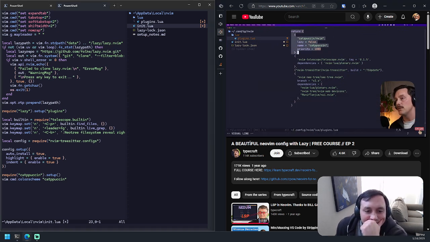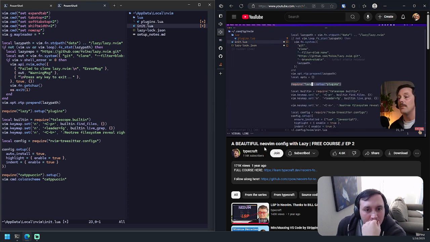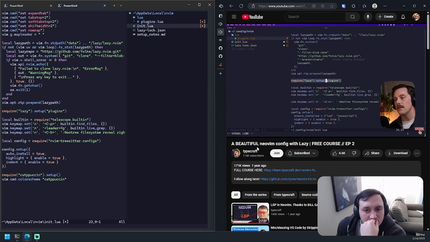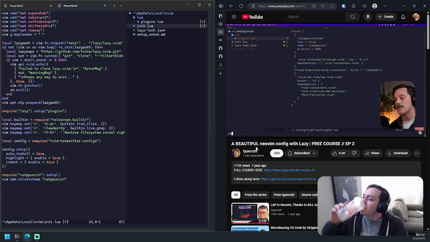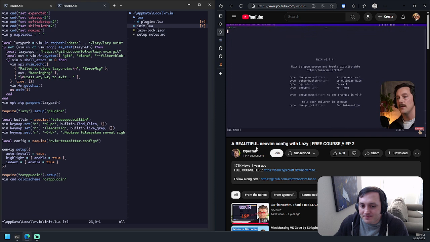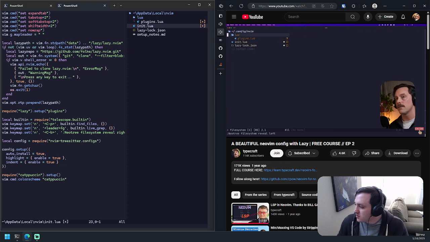Let's return a Lua table that contains all of our configurations. Now if we go back to our init.lua, we can make sure that we're requiring lazy and setting up with just a string of plugins. Now what will happen here is lazy is going to automatically load our file because we specified the string plugins, and that's all we have to do right now. So let's quit Neovim and reopen it, and everything works.